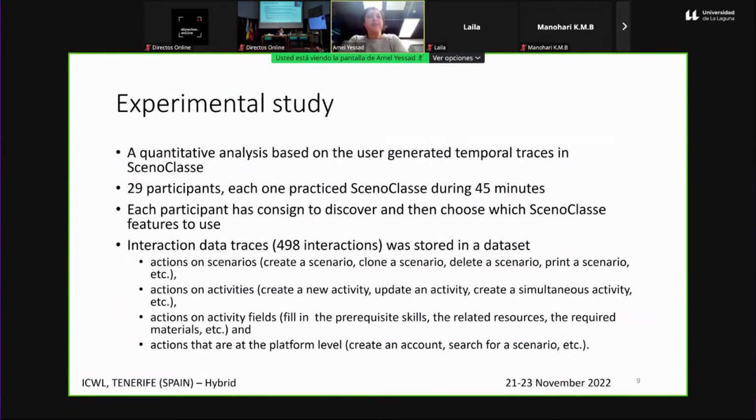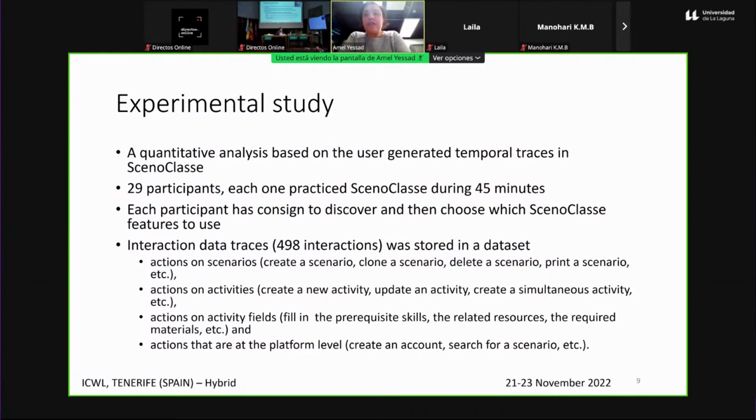So in order to answer these two questions, we carried out an experiment with 29 participants. 11 of them were primary school teachers, 7 were trainers of primary school teachers, and 12 were intern school teachers. Each participant was instructed to discover the platform and then to choose which functionalities of the platform to use.